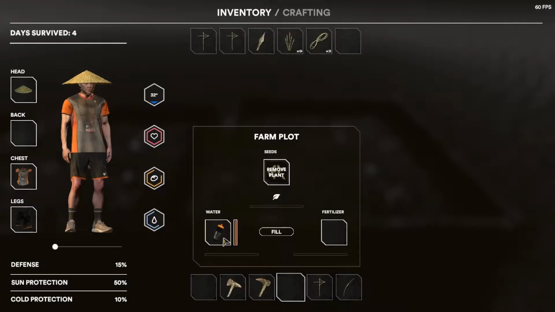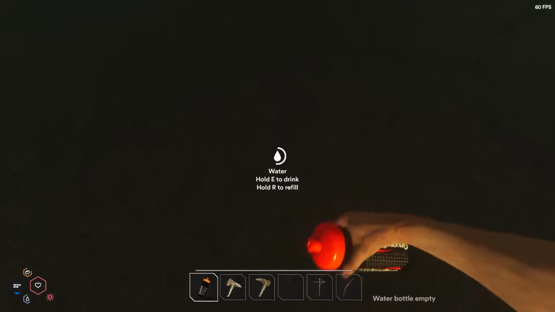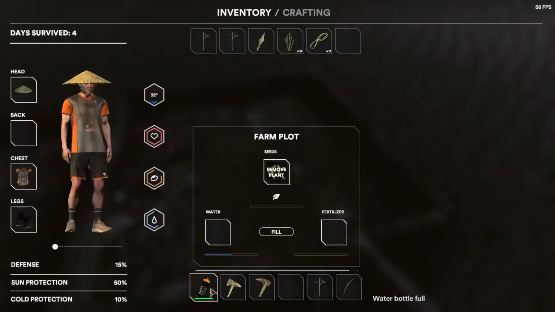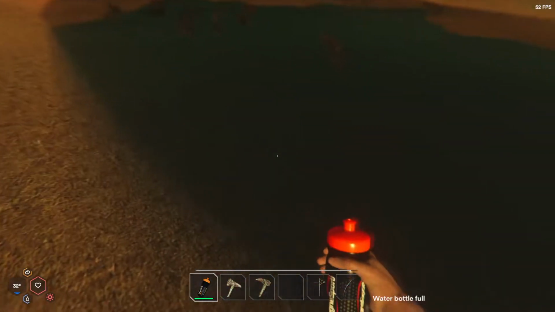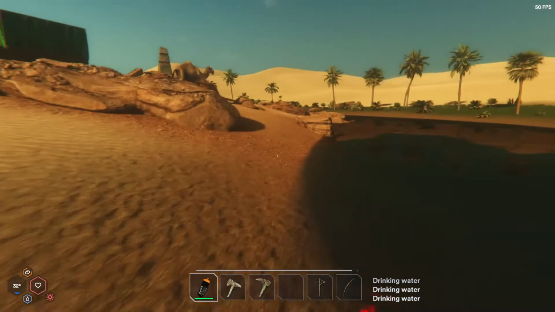Get that down there. We'll fill that up. Put that down there, and then we'll get some more water. Yeah, definitely glad that I built these here. That's good. I figured that they would need water, but you never know. So I'm so glad that I did, though. Let's have a drink as well while we're talking about water. There we go. Great.